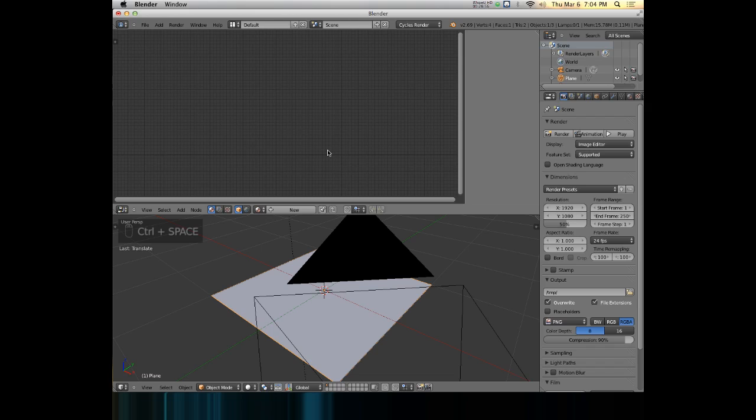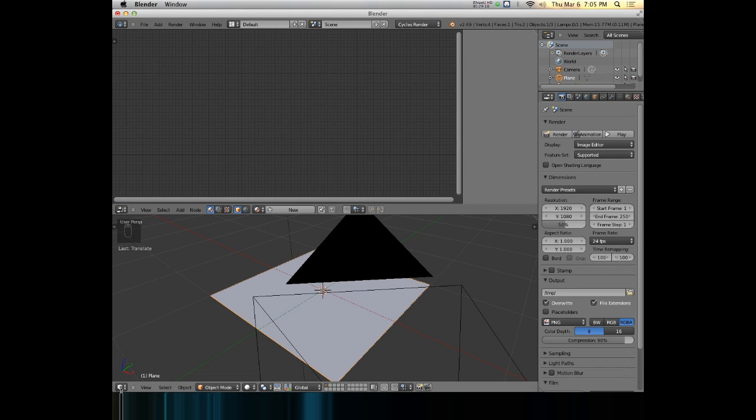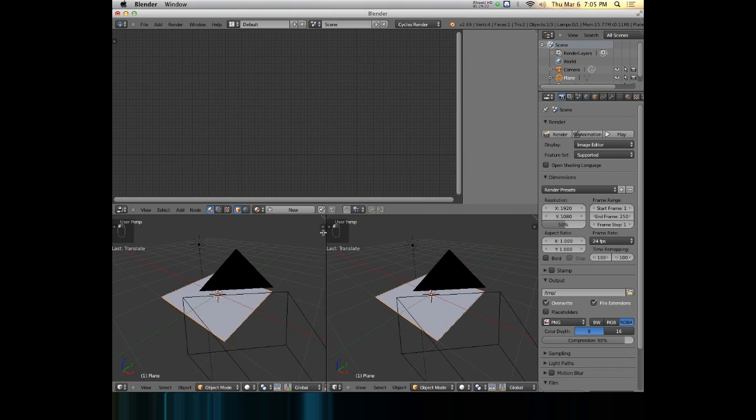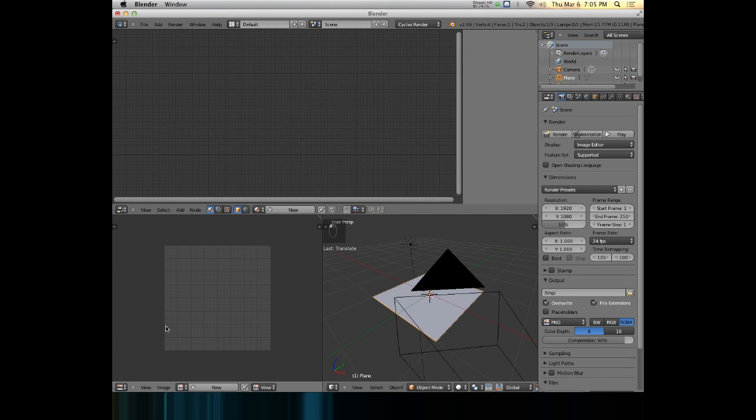I'm going to apply a specular map to the plane, and I'm going to apply a bump map. But before I do any of that, I have to unwrap the plane. Now, that might seem a little weird because the plane is already flat, but you still need to tell Blender where the verts are and how you want them unwrapped. So I'm going to split my lower view right up here, and I'm going to move the right one to my UV image editor just so I can see it.